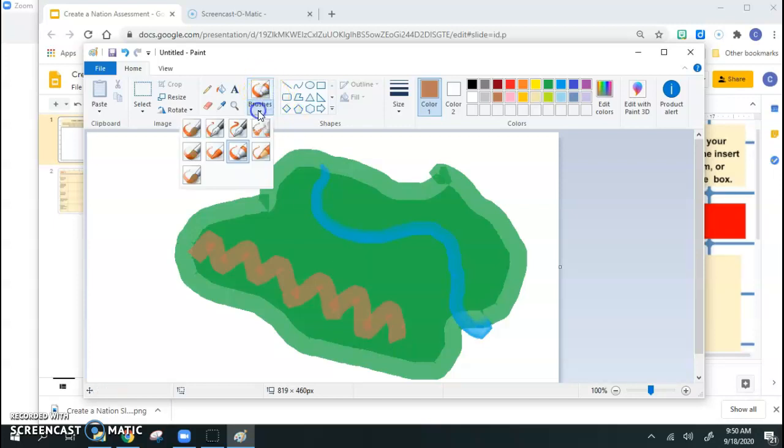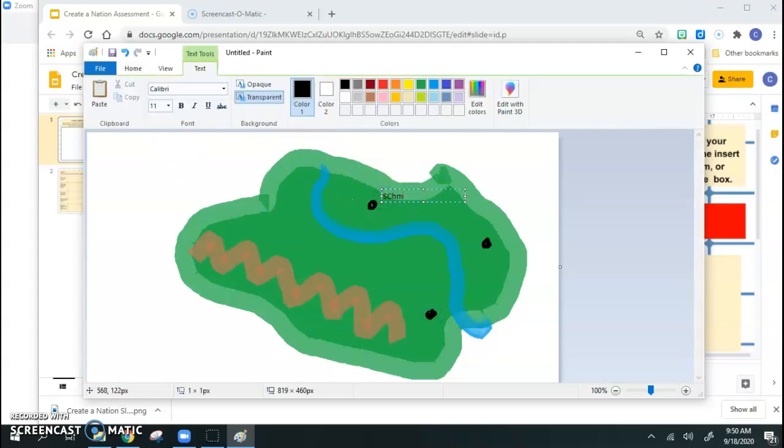Then I'm going to get another pen and some black. And I'm going to draw in my cities. And then lastly, I'm going to get my text box and I'm going to name them. So I'm going to name this Schmidlberg. I'm going to name this one Frankivania after my son.